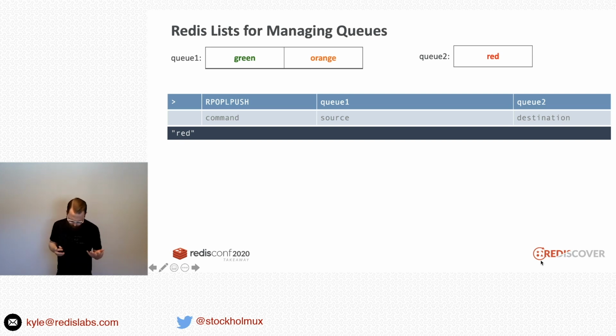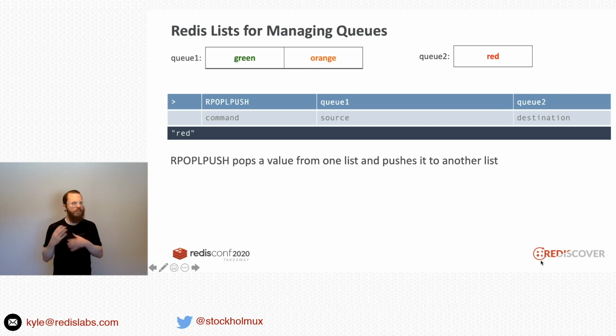How does this fit into the example that I talked about with the new user flow? In that case, you have your application that's adding new users, and then you have your service that's going in and processing that. So instead of having to do two different operations, you're actually doing one operation. You're moving it atomically from one over, and you're also getting that value back out. So maybe it's an email address, and then you start processing on it. Really cool how you can do that. It allows you to easily build things that would otherwise be a little risky or maybe hard to reason about.